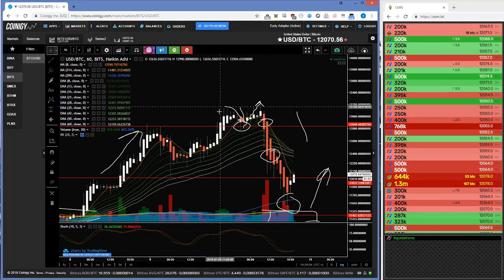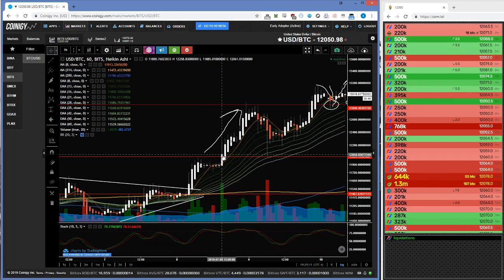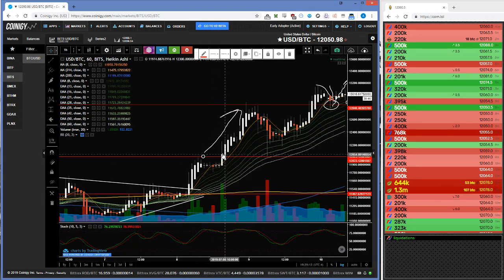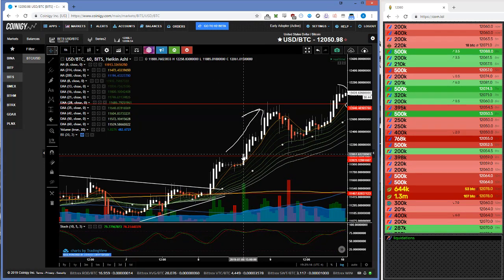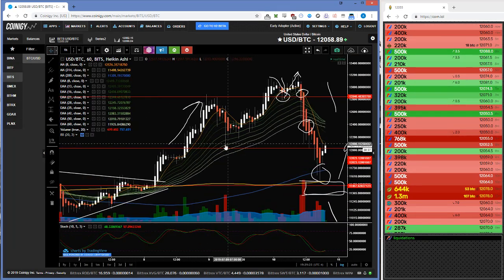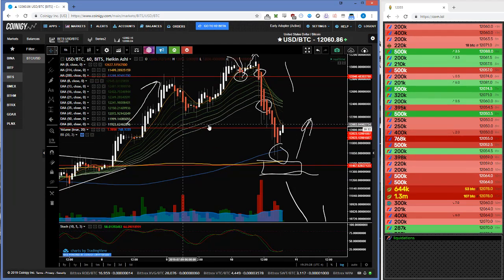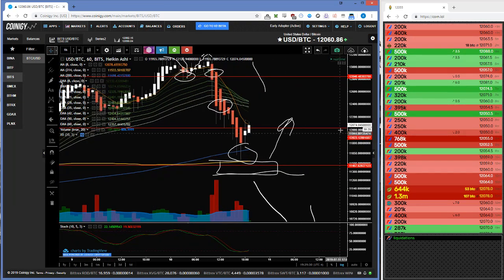Okay, and so I'm shorting here because I thought this was just a stop run. I didn't think this was convincing, and that's also why I went long at 12K when we started breaking 12K, because that was the level that I had talked about last week. So I thought if that breaks, we'll pump, and that's what happened. That's also where we bounced on this chart. And that's the same level that we're kind of consolidating at now.